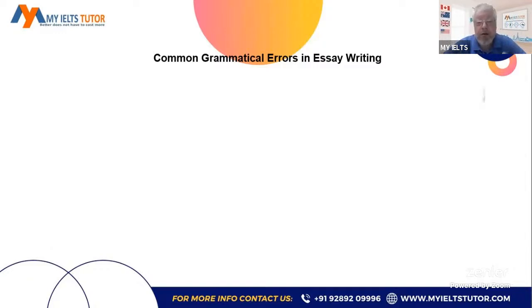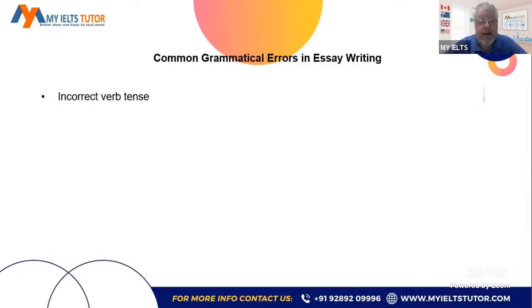But here are the most common grammatical errors in essay writing, and really any type of writing. First of all, incorrect verb tense. So maybe you're talking about the past and instead you use the wrong tense, say maybe present tense. And this is a problem because English has 12 different tenses, and so understanding which tense to use can be confusing. And each tense has its own unique structure.